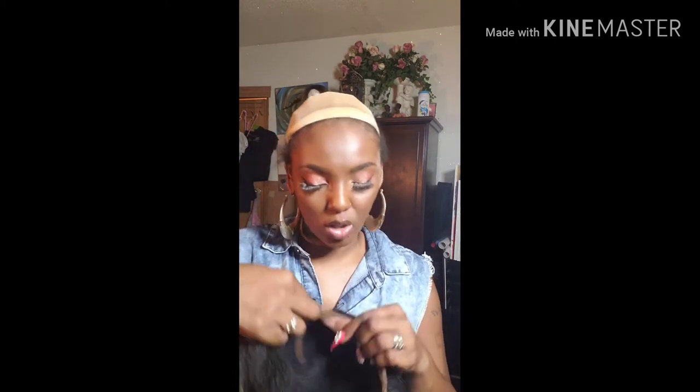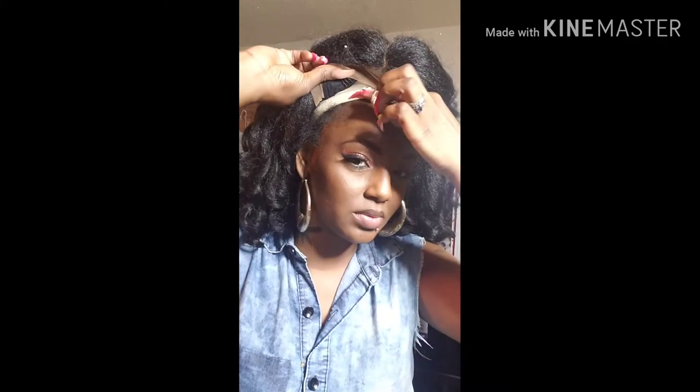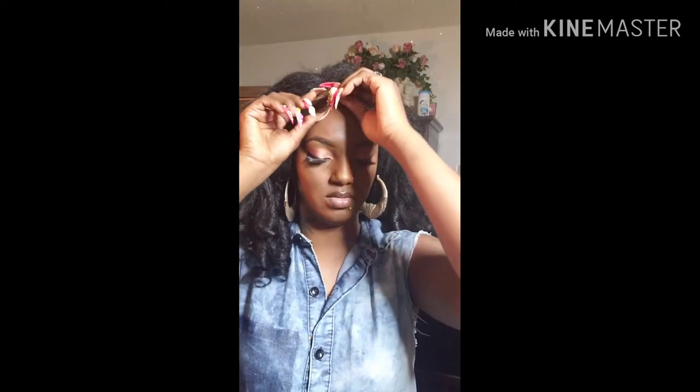So, I'm going to go ahead and put this wig on, and I'm going to attach it like I always do my wigs. The two combs are here, so I'm going to stick that comb up under this side of that beige cap, and I'm going to stick it up under that side of the beige cap. Then I always take the back and pull it down and attach that. I do not have it on the tightest setting, so it's fitting kind of big right now, but I'm not stressing it because I know I can adjust it.